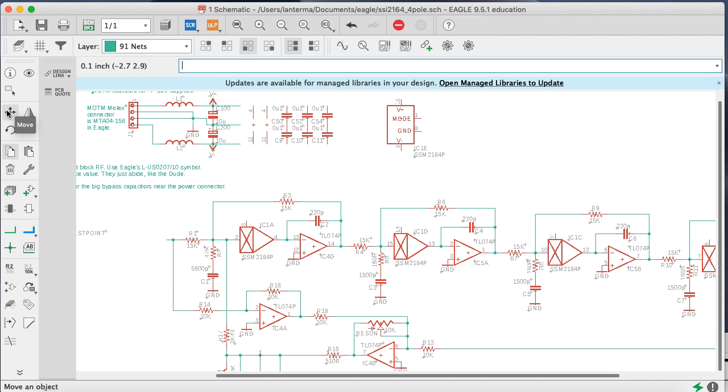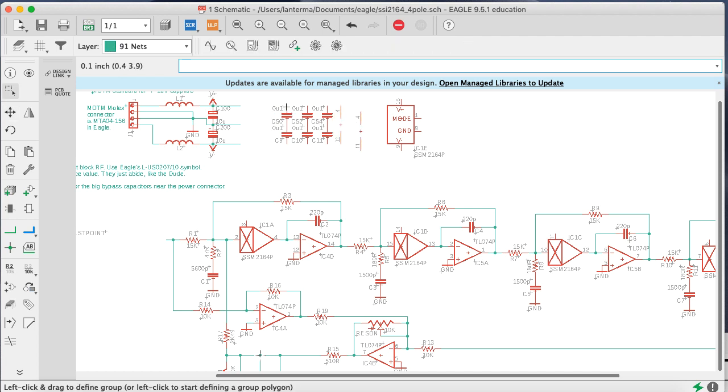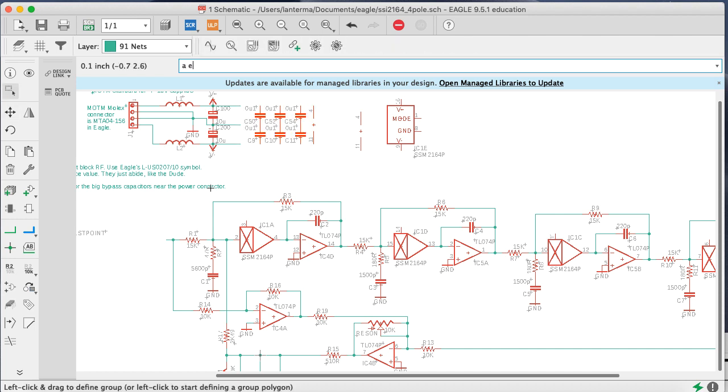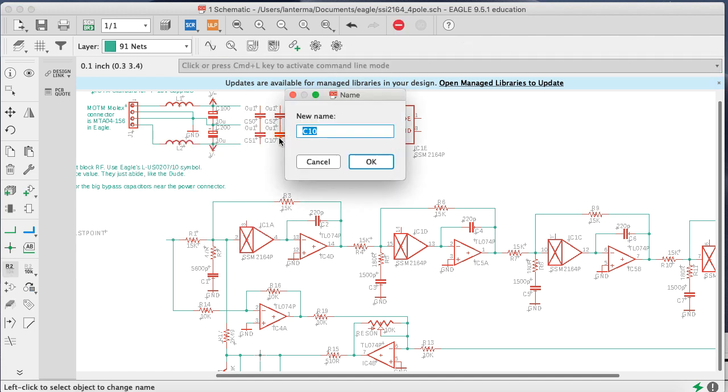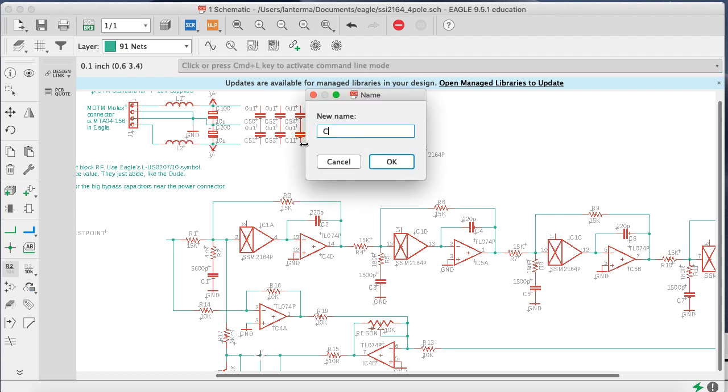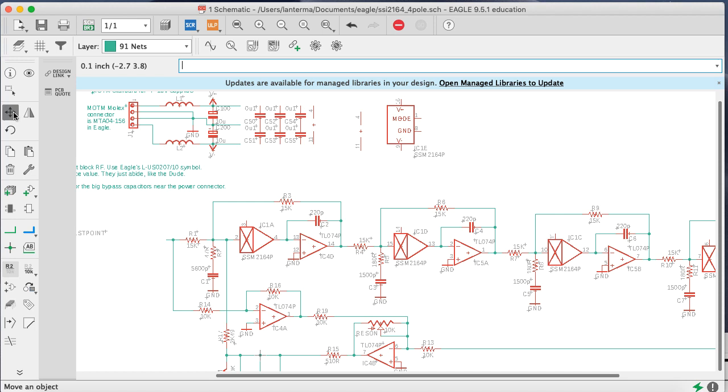All right, so actually let me put the power pins on the other side. So group these, move them over, squish them. Yeah, and let's name this one C51, C50, nope, C53, C55. So odds are hooking to the negative and evens are hooking to the positive. Nut this all up.